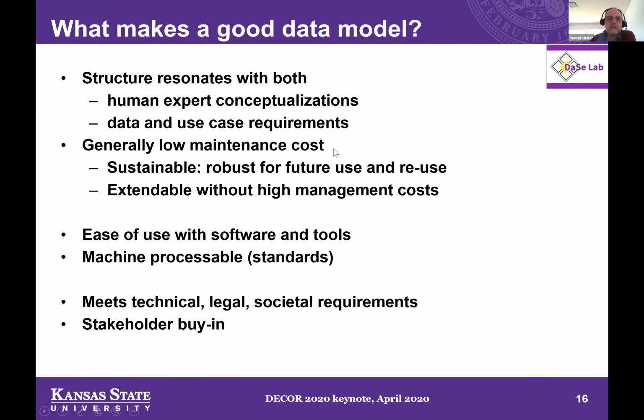Okay, generally low maintenance costs. So you want to have a sustainable model in the sense that it is robust for future use and reuse, and also that it's extendable without high management cost. You want to make it easier to integrate it with other data or to modify it, things like this. And then of course you want to adhere to standards such that readily available software and tools work, etc., and other things like stakeholder buy-in, etc. But let's not focus on those. That's actually not primarily what we're looking at.